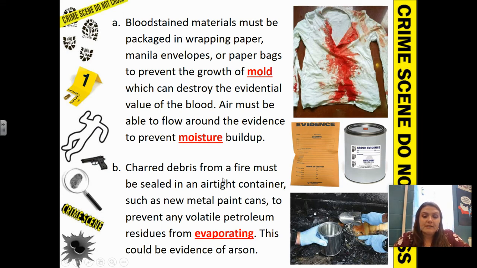Charred debris from a fire must be sealed in an airtight container, just like other volatile liquids, such as new paint cans. So what I was talking about before, where they had to be in airtight sealed containers for any liquids, this is kind of what that would look like. Okay, so they look like paint cans to help them from evaporating. We don't want them to evaporate our evidence away.